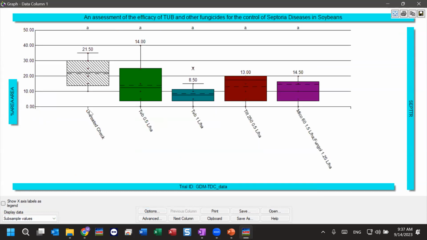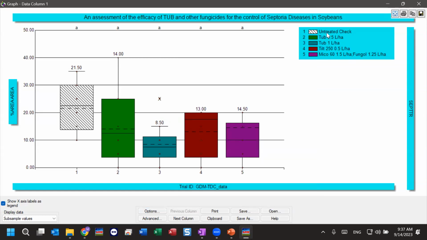The x-axis as labels is really nice because otherwise you have the long treatment name and description. It makes it hard to actually see what we're looking at. So I really like to have that on because that pulls those labels to the right, giving us a little bit more space to look at the graph itself. And then we're also displaying the data values. So those small little red dots are the individual data points. If I turn that off, then I don't have to see them, but it's nice to get that X-ray vision, if you will, of what went into making these boxes and whiskers.